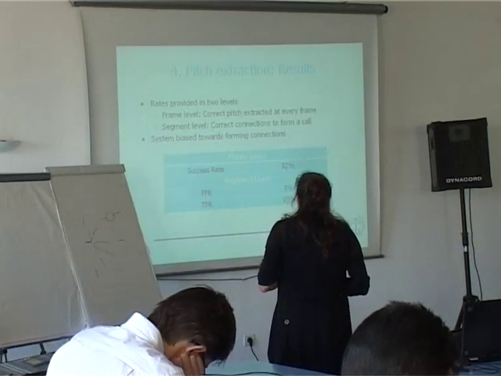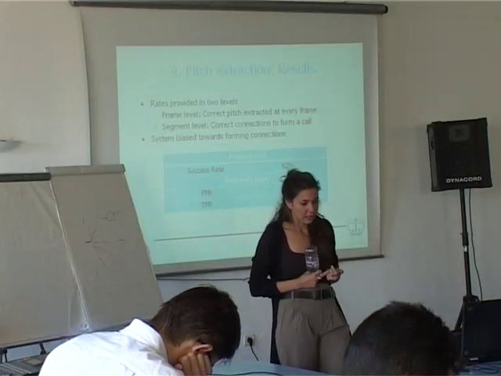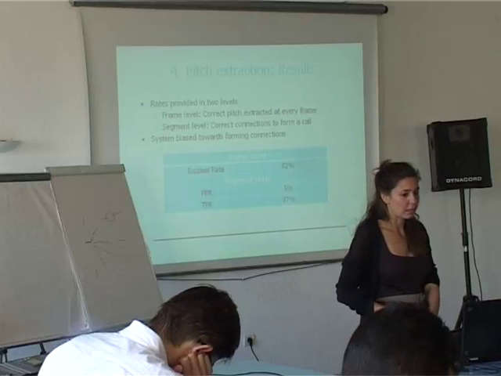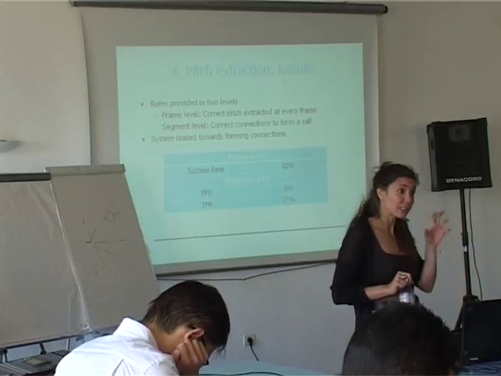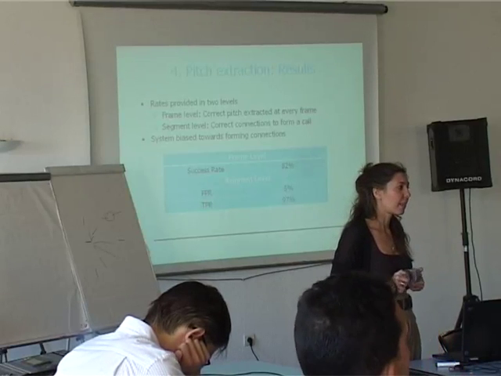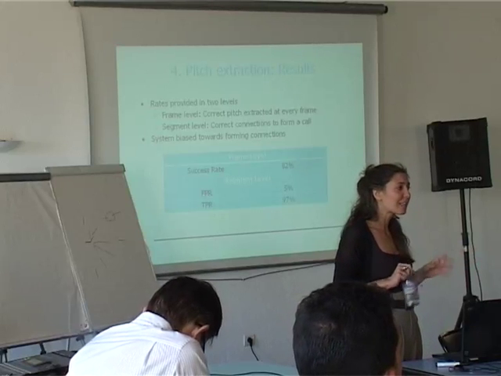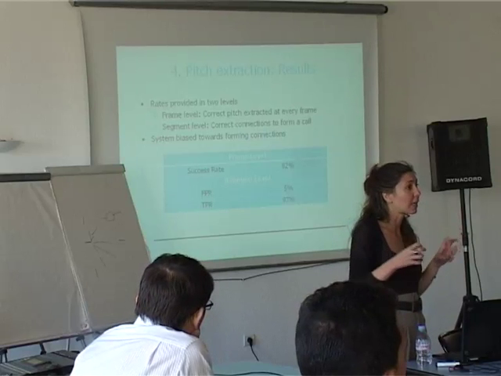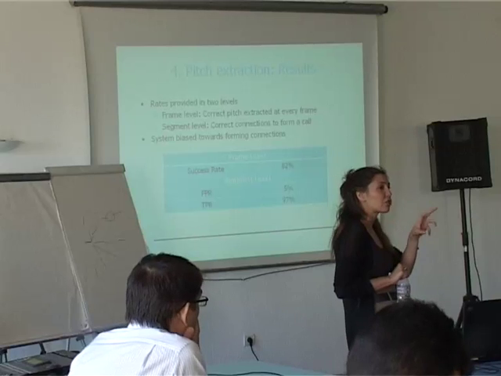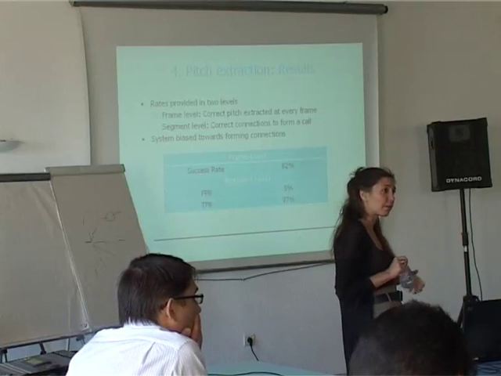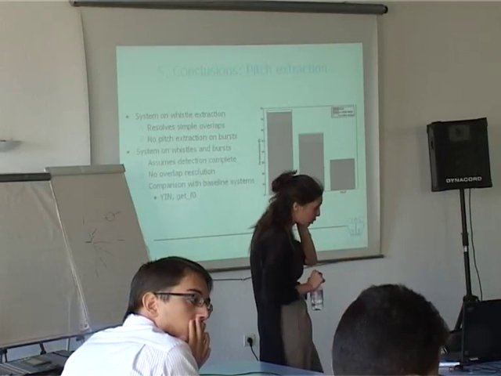So again, as I mentioned, there are two types of issues that you need to worry about. First of all is extracting the right calls per frame and the right segments, and connecting correctly. We got about 80% in extracting the right stuff, because you had those errors, and then we had a really high rate, over 95%, is it? Yeah, 97% for connecting the segments. But that's biased because our system was biased. It was biased to connect. So more characteristics, more information needs to be extracted and used in order to get a more accurate version of how things connect. This was a first attempt at providing some sort of overlap resolution.